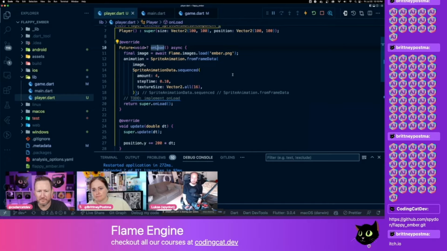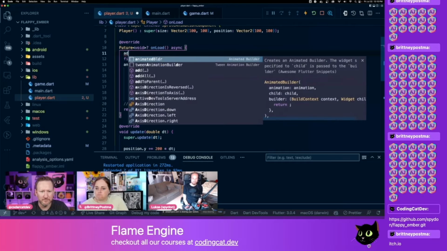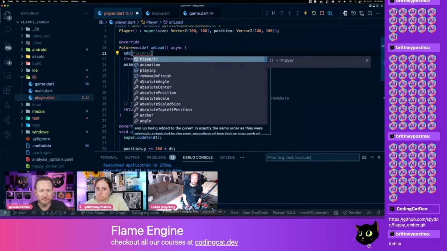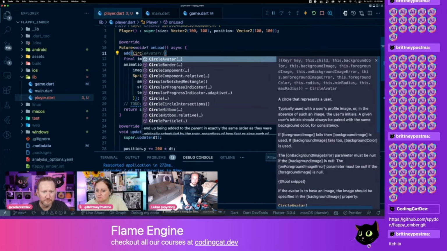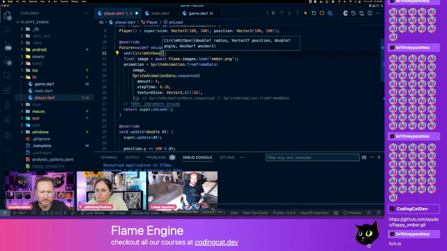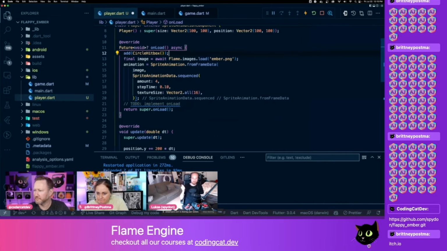If you make a new line there and do add here, yeah, that's fine. You can do it anywhere in the onload really, and then add a circle hitbox. If we don't define anything in here, it will just try to fill the component as much as possible, and it knows that the size is 100, so we can do it like that now.